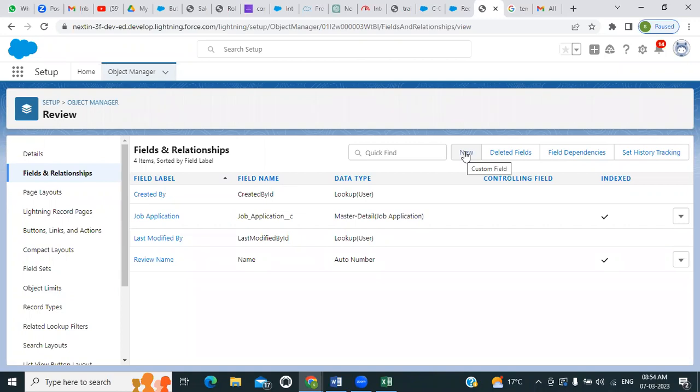By using lookup? You already have a relationship with job application, and job application already has a relationship with position and candidate. So how can you get the details? You just need to populate the name of the candidate. You're not going to create any relationship; it already has a relationship with them.